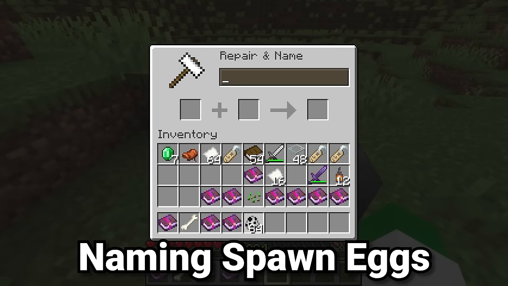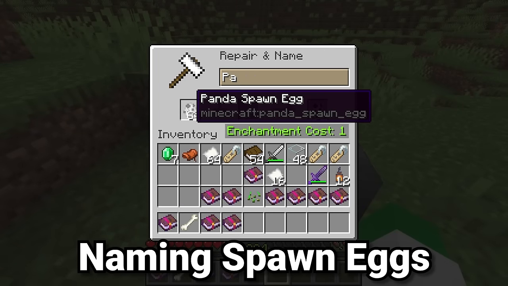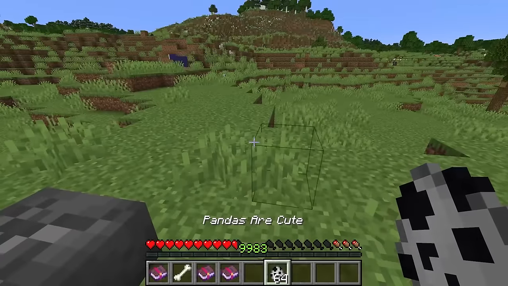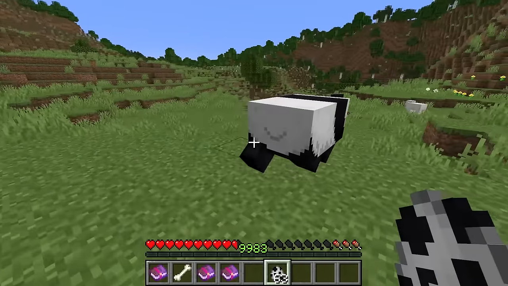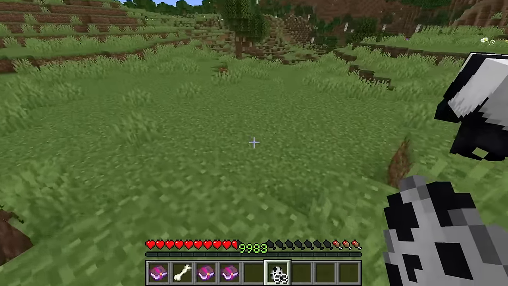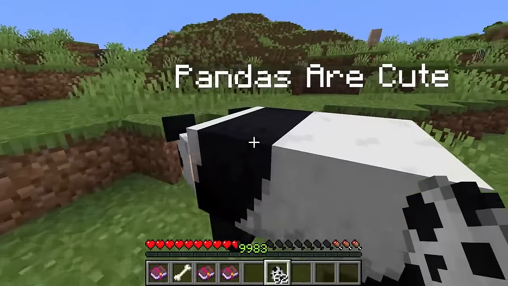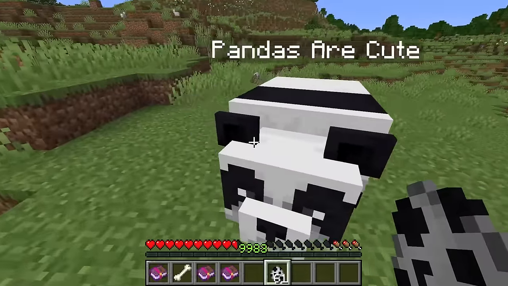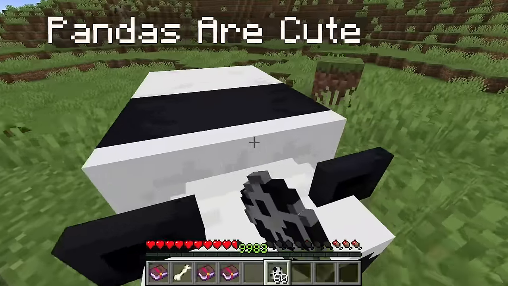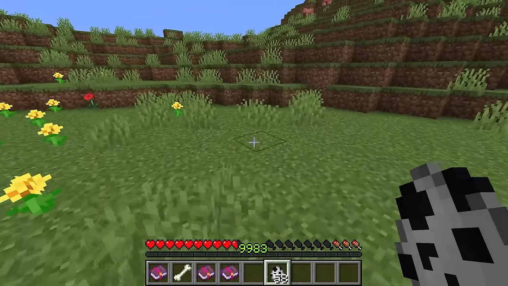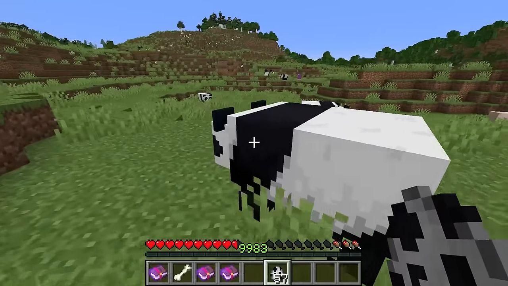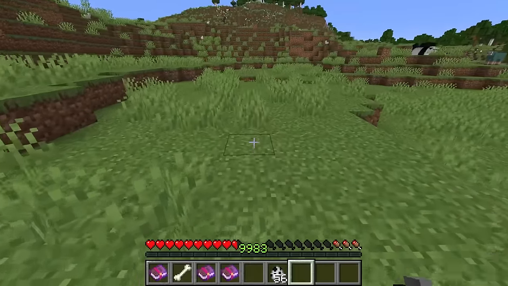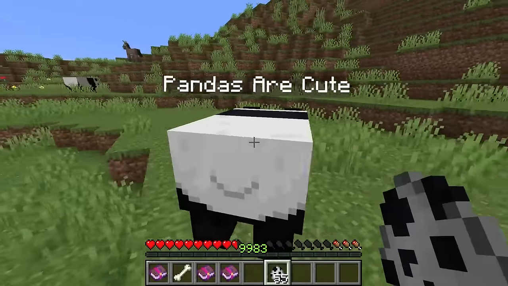Speaking of renaming things, if you put spawn eggs into an anvil and rename them whatever you want, then you have these renamed items. Basically, right-clicking on the ground here, you'll notice these mobs are pre-named. So it's a really cool effect here, because you get to summon in a mob that's already named whatever you want it to be. Of course, this only works in creative mode, but still definitely a cool thing to do. And let's say you have a map and you want it to summon in some mobs that are already named something, like villain or enemy or something like that. You could just have those spawn eggs already be named, and they will just come in right like this.